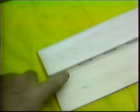I did a test fit, pressed in all the hinges. What I'm going to do now is cut up the tip pieces and get the tip pieces roughed out.